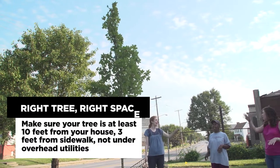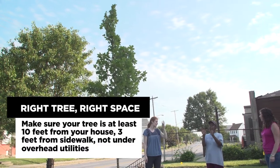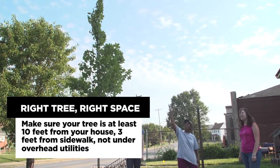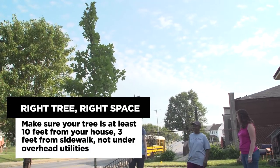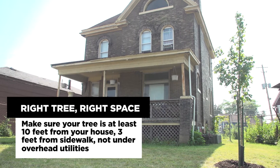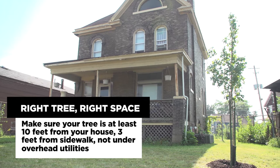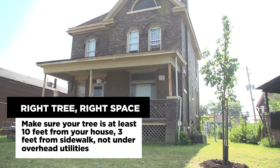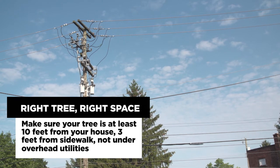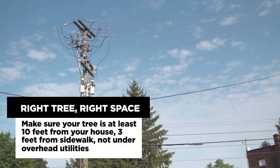The best way to figure out what you want to plant in your yard is to look at the space — figure out how much room you have: width, depth, whether it's close to your house, in the back of the yard, or underneath power lines or other utilities. In general, you shouldn't put any tree within 10 feet of your house. Make sure you've got plenty of spacing for the branching so it's not rubbing against your house, and look up for overhead utility wires so there are no conflicts as the tree ages.